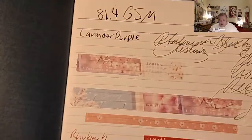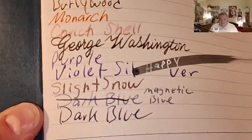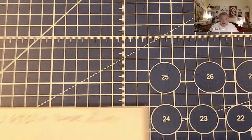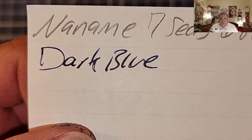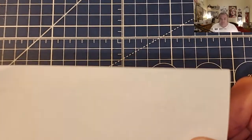Alpaca, 81.4 grams. No feathering. No bleeding, no ghosting. Barely any ghosting. The Nanami Seven Seas, 68 GSM Tomoe River. No feathering. No bleeding, barely any ghosting.